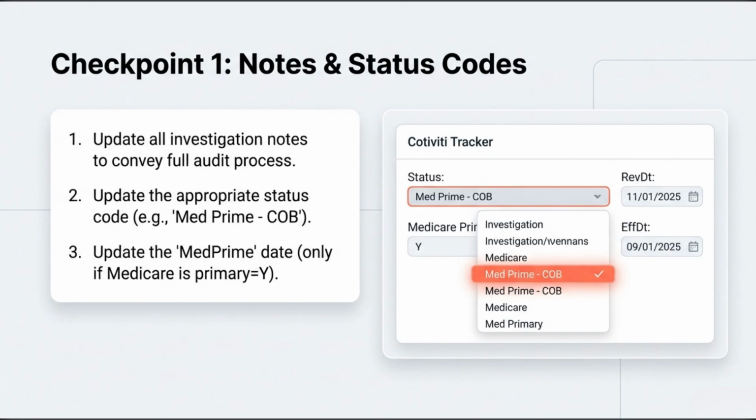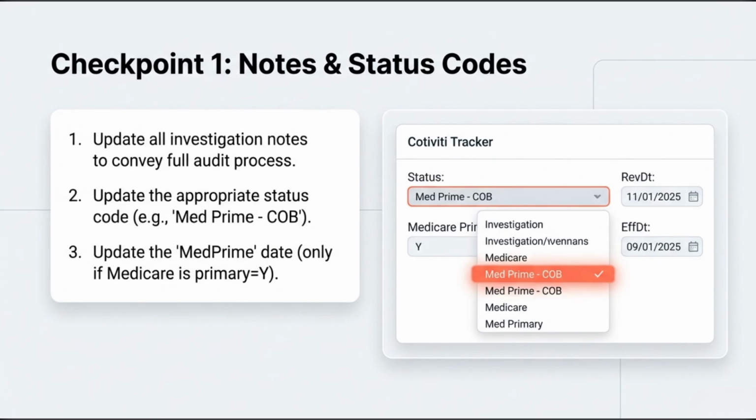All right, checkpoint 3. We're diving into assignment and group data. This is where we ensure accountability and lay the groundwork for accurate primacy. First up, auditor assignment. Look at that highlighted field, first name, last name. This is crucial. You are the auditor, and your work needs to be clearly tracked. If there's an issue, who did the work? Who do we go to for questions? You. Always make sure your name is in that auditor field.